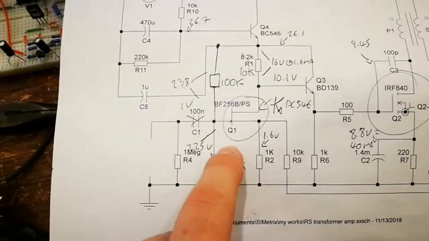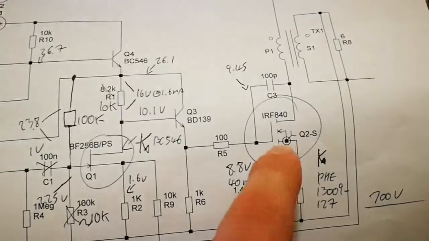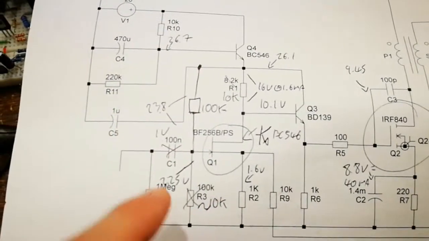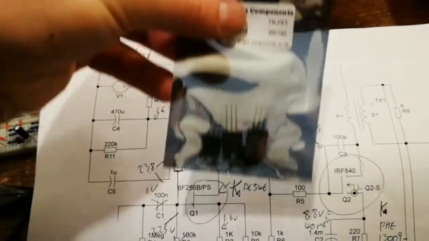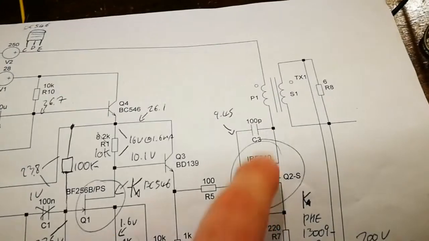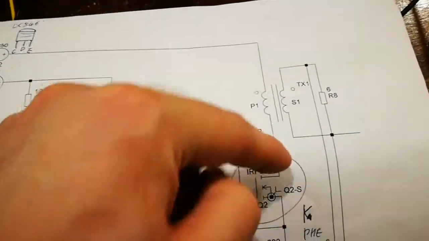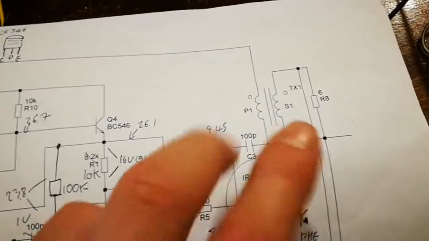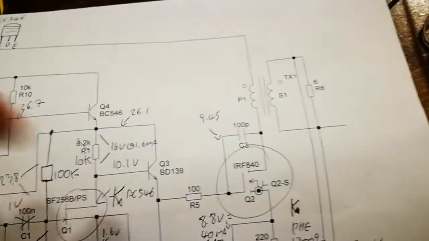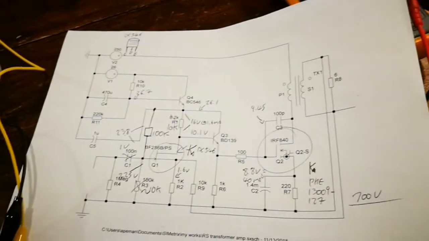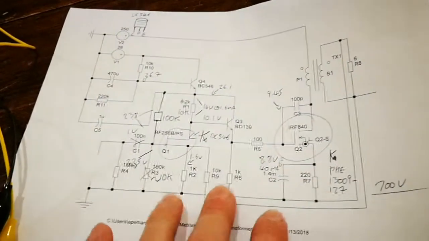So I was going to go full FET, use a FET here on the input and a MOSFET on the output. Anyway, digging around today, as sod's law would have it, couldn't find my MOSFETs, couldn't find my JFETs. While looking for something else, I've come across some IRF 740s, which would have just about done it. The 840 would have been better, because when this turns off, this swings up in voltage, and the 840's got a higher breakdown voltage on it. So if it was ever driven into clipping, the 840 would be more suited to running the amplifier. But I had to, as you can see by my scribbles, I had to adapt the plan on the fly.